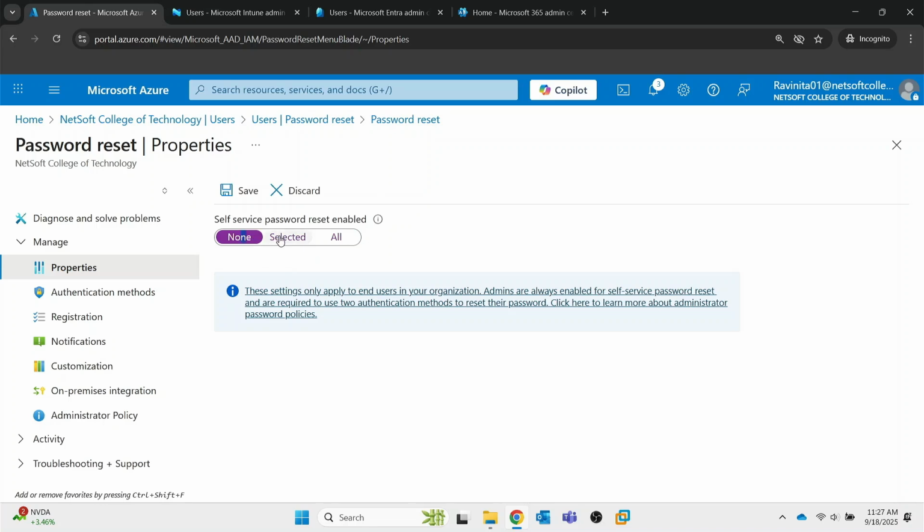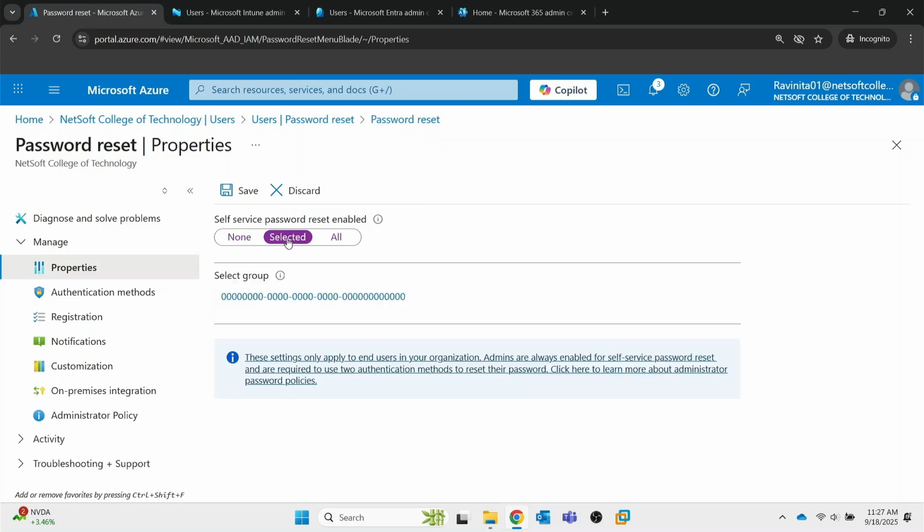In some cases, I will recommend this actually, to select selected option here. That means you can put all those users in a group and then put that group over here. All the users in that group will get this functionality to reset their password. And why will I do this?